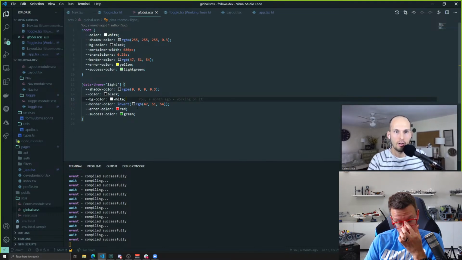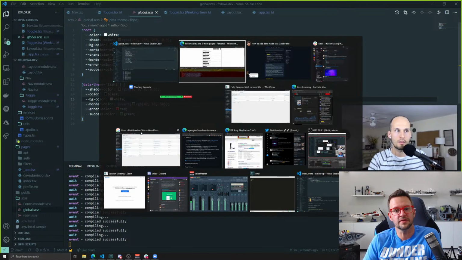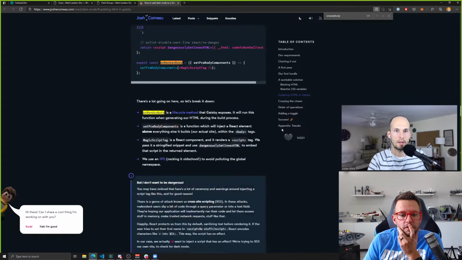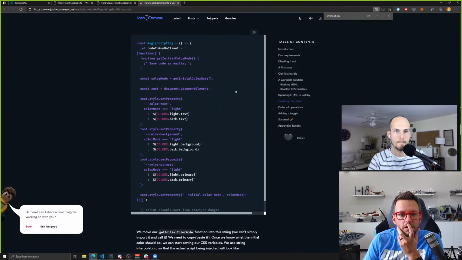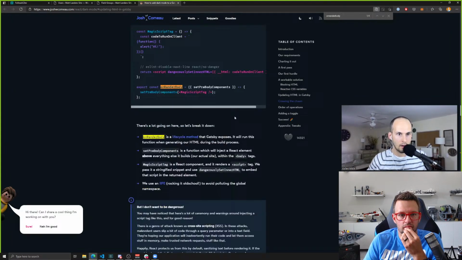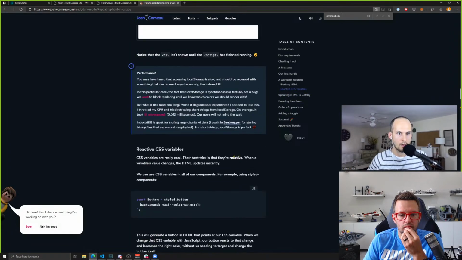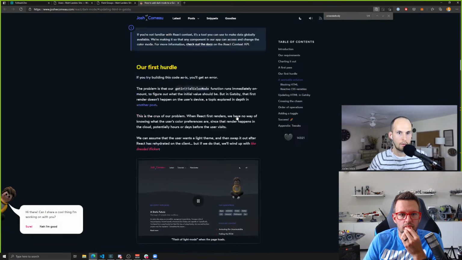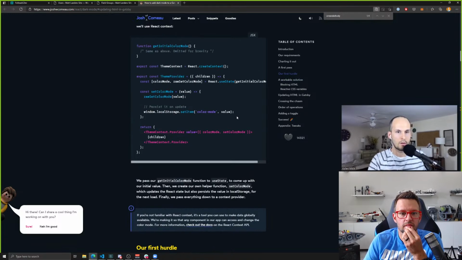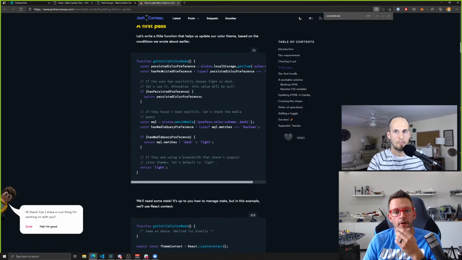Yeah, I don't know if the head of the document is. But he's also not doing it based on local storage, right? Or is it? Yeah, what's that get initial color mode function he's calling? Oh, same code, but oh yeah, what is that supposed to be doing? Yeah, it's local storage. It is. Yeah. Oh yeah, here. Okay, yeah.